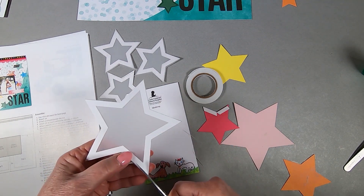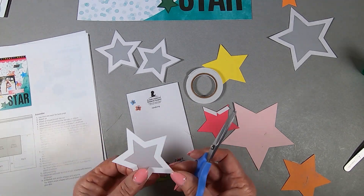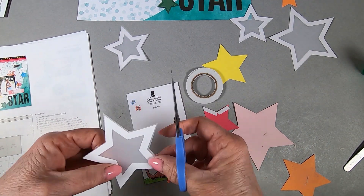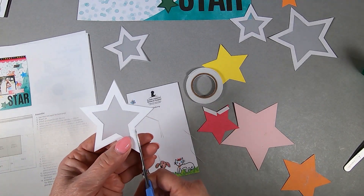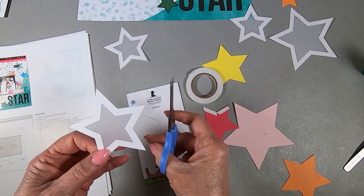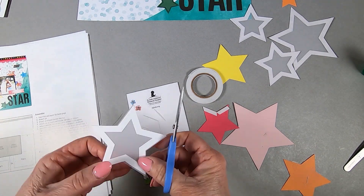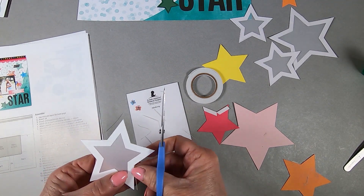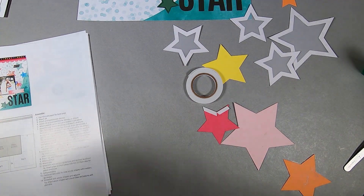That came out pretty good and I'm getting kind of excited about this because it's going to be fun. I kind of like making shaker windows. We're getting more and more thin cuts all the time to decorate around and on top of the shaker windows. We have a nice one that says happy birthday that makes a frame around the shaker window with a little banner going across saying happy birthday. Shaker windows and spinner cards — they're both a big deal right now.